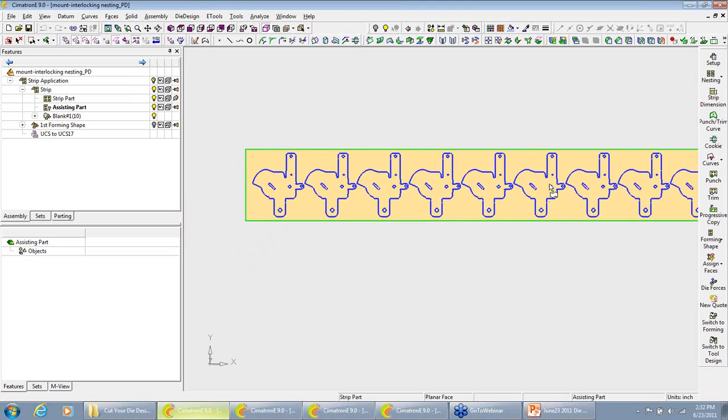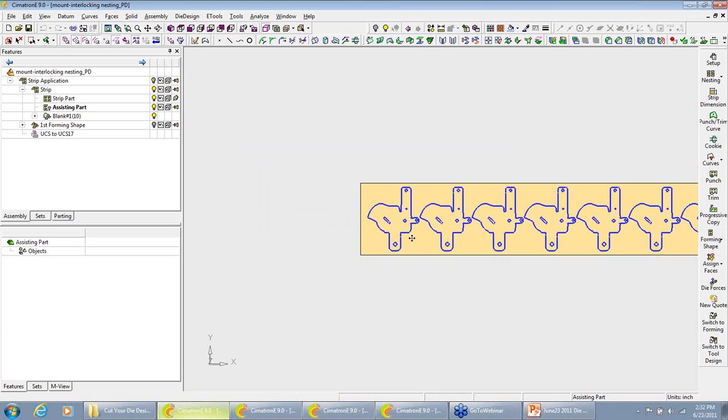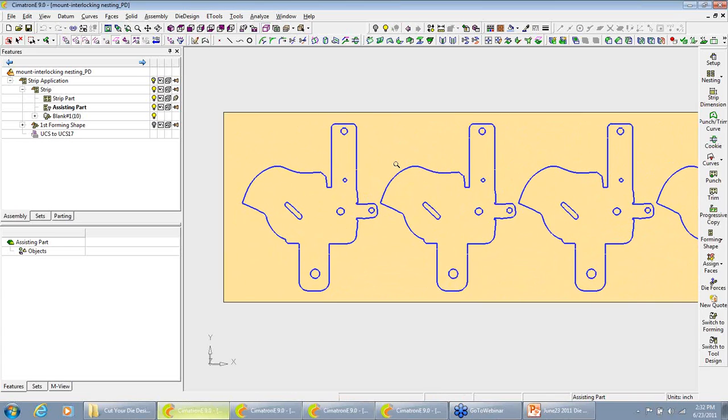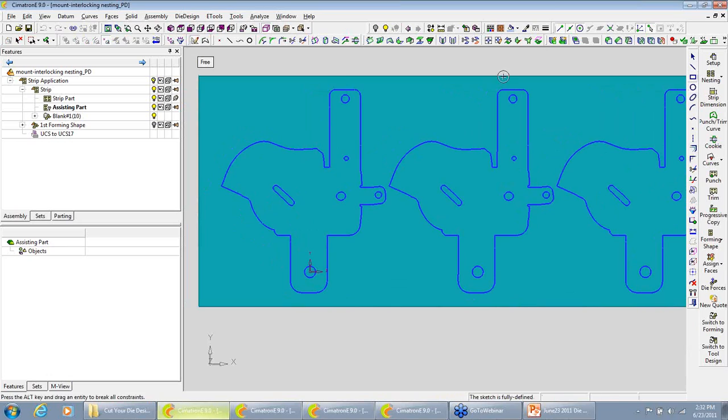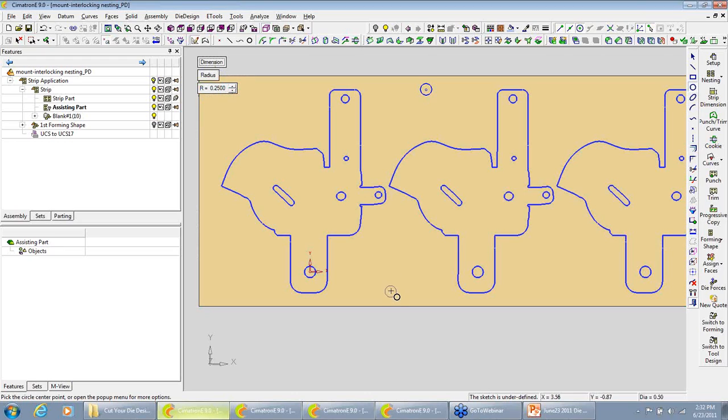And now I can start defining a bunch of things in here. Areas that I'm going to be punching, areas that I'm going to use for carriers. I can just draw it in freehand. I can draw it in very detailed. I could even bring in a catalog of sketches. So we'll start off just by drawing a sketch on here. And we'll pop a couple holes in that we'll use to guide the part through.